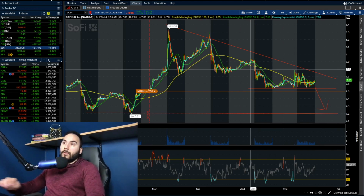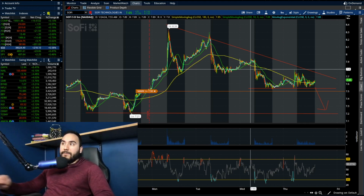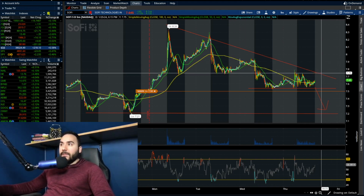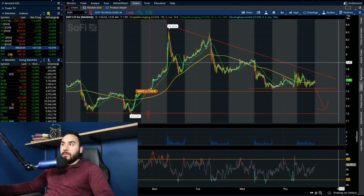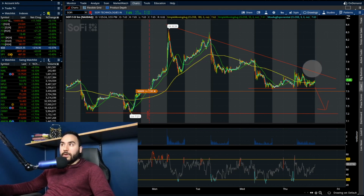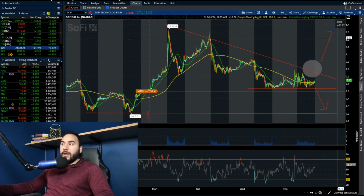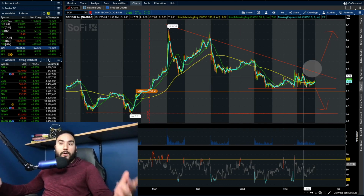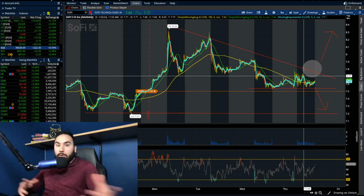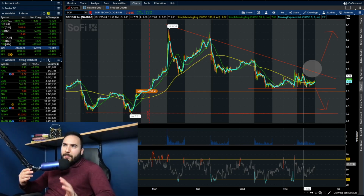Which, you know, it's good that we're rallying into close. That's awesome. That's beautiful. But we're not fully breaking out of this trend line right here, which, let's say we do get out of here. Maybe at some point tomorrow, next week, we do something like this. That'd be great. That'd be awesome, right? But at this point, you know, we're still in this descending triangle. And for all we know, we gap down tomorrow. Maybe we do break under 750 tomorrow, right? We just don't know yet. So we got to be patient.